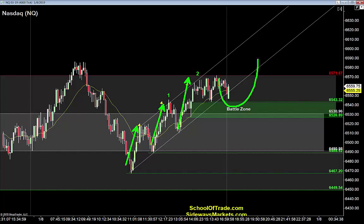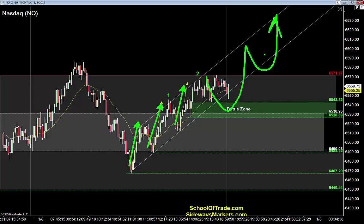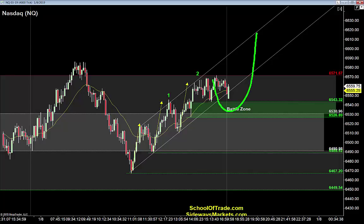If we get another strong leg higher here, you know what that means, right? That's 4 legs up. Now, these are relatively small legs, so we may see 4 legs into 5 legs here, but the reality, though, is be very careful as we go higher here. Wait for that nice deep pullback. I always like to look for that nice deep 2-legged pullback, use that trend line, and then buy off of that trend line for that move going up.